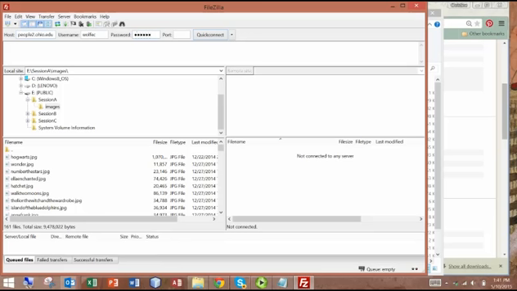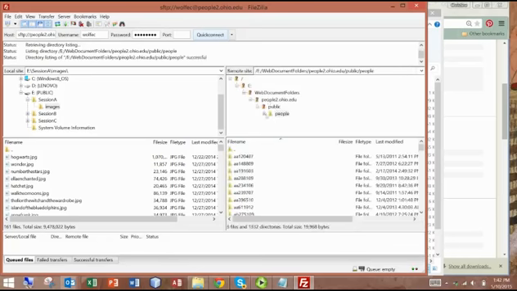Your password is the same one you used to get into Blackboard, and your port is 22. I connect, and assuming I did that right, it's going to bring me to this people folder.